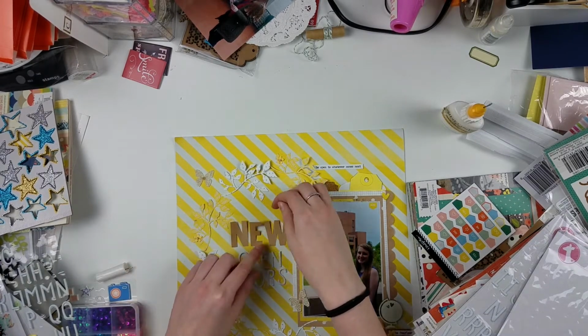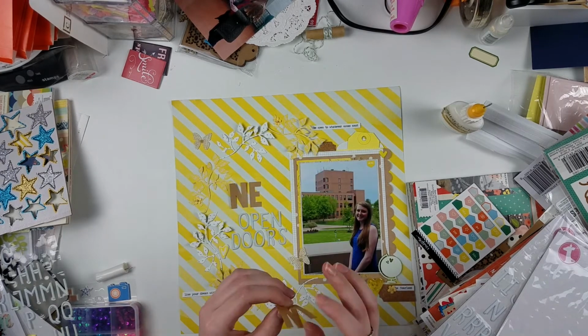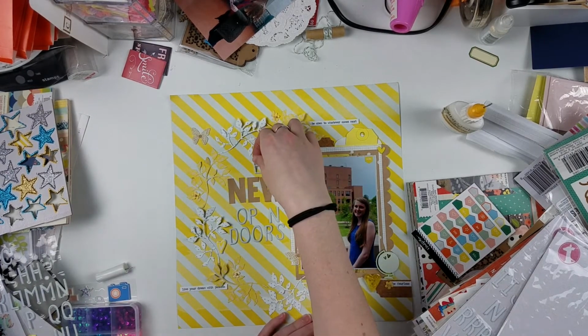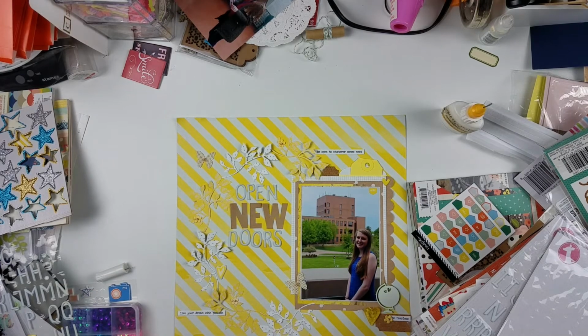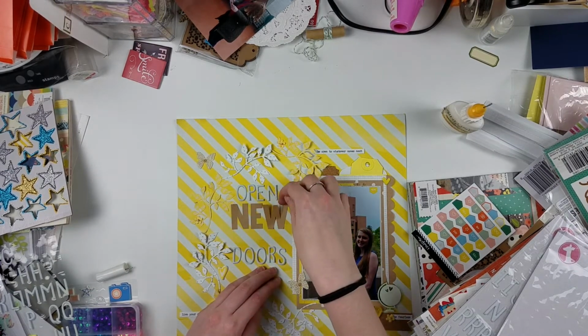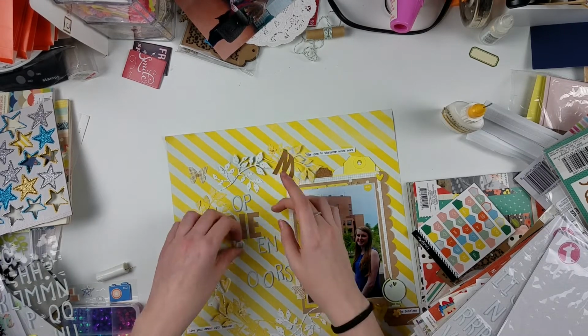I don't really love the phrasing. I wish I did something different, but I'm happy with the way it looks, and it makes sense. I got the same idea throughout the whole thing, so it's okay that I made it. See, you can see I'm switching around the words a lot, but I settled on one and then I started gluing them down. So once I am finally settled on my title, I will glue that down with my liquid adhesive just to make sure everything stays in place.